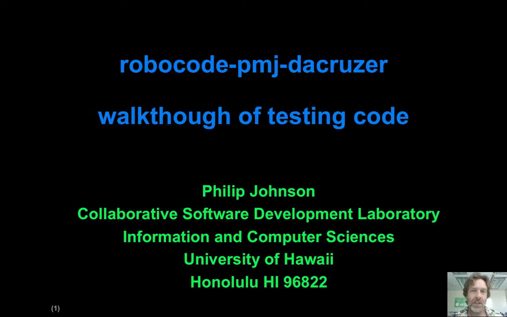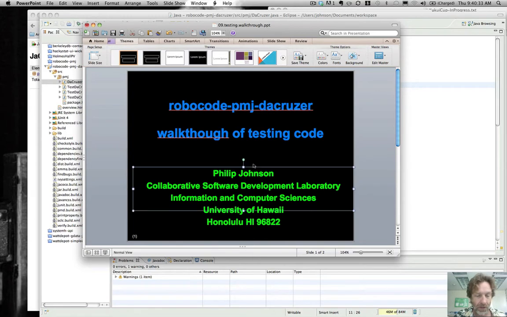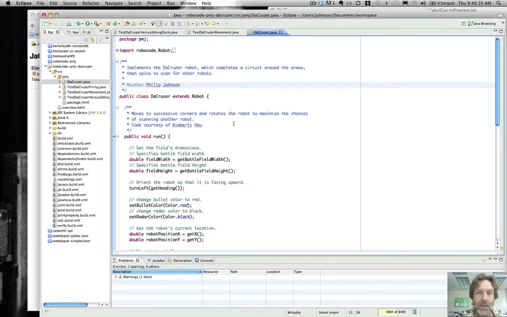Aloha and welcome to this screencast where I want to provide you with a walkthrough of the test code that's associated with the robocode-pmj-dacruzer software system, so you get a sense for how that works. So let's, without further ado, get rid of PowerPoint and take a look at Dacruzer.